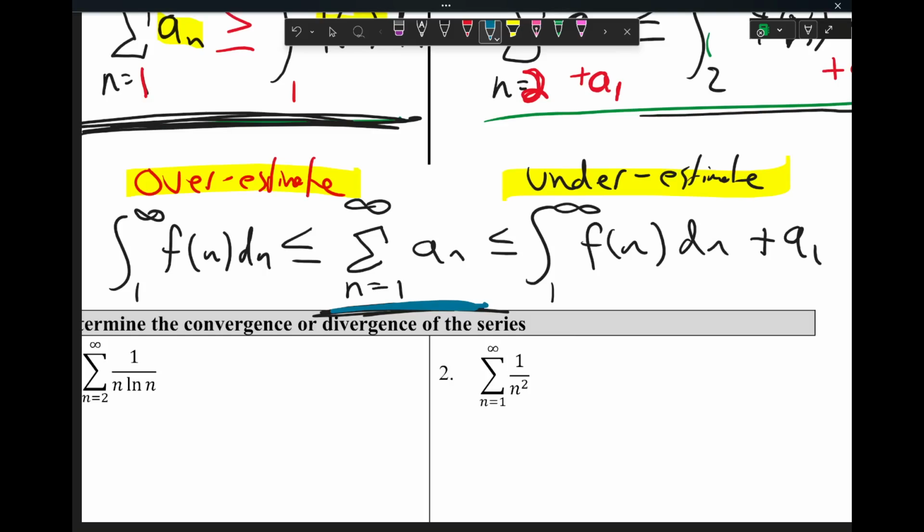So basically, if this goes to the number 7, then this is going to go to the number 7 plus something, which is also a number. So let's say it's 10. If this goes to 7 and this goes to 10, that guarantees that this converges, right? 7 to 10, I'm just making up numbers. Those are nice finite numbers. If this goes to 7 and this goes to 10, this is something between 7 and 10, but that converges. It's going to a number.